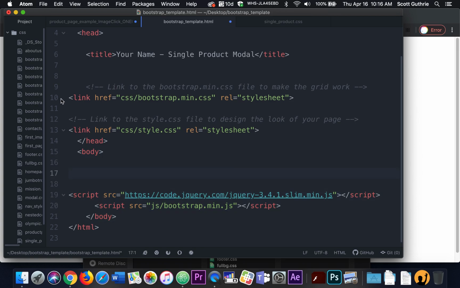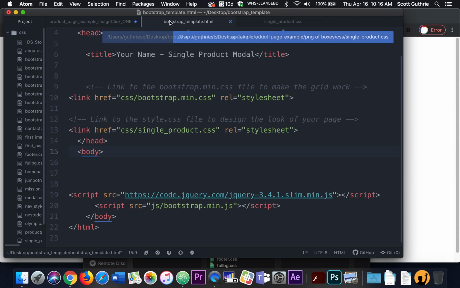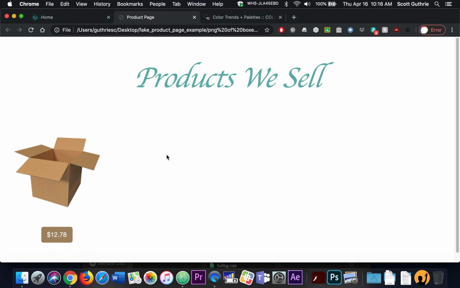But yet it's all kind of connected to Bootstrap because there's a CSS folder. You're actually going to make a new CSS file for this project, and I forget what it's called, single underscore product dot CSS, and this is the one that designs and colors the page and the modal. Okay, but I always want you to start here. I'm always going to give it to you, and my expectation is you're always going to start from scratch and type out stuff. So we are going to create a page like this.